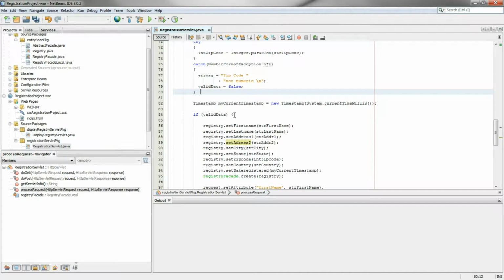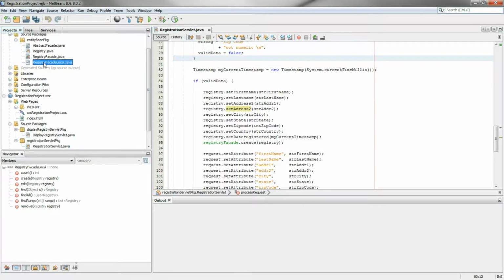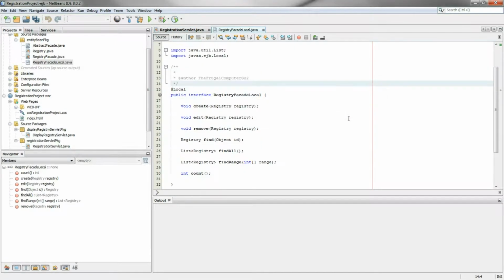If it is valid, we set all of our variables in the registry to the values that were passed in from the registration page. We then have registration facade create, that is in the registration local. So we're using create here. We're not using edit, so I can comment that out.